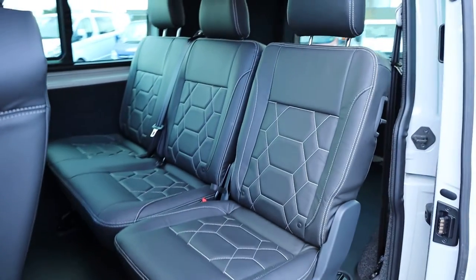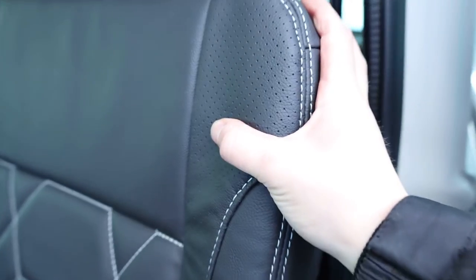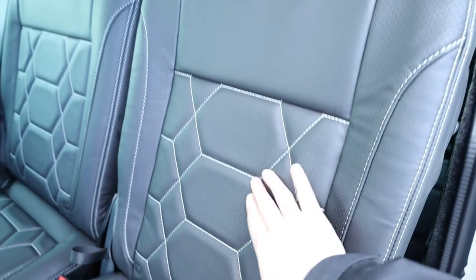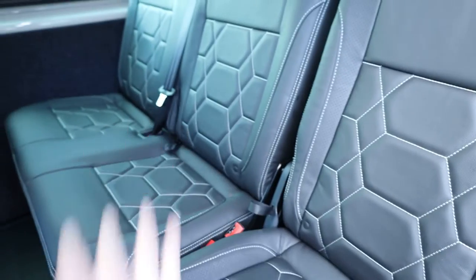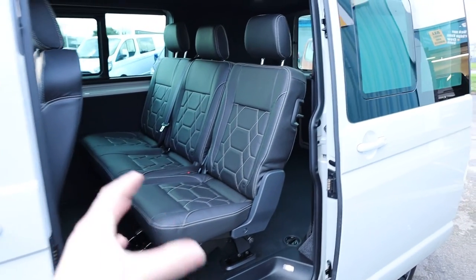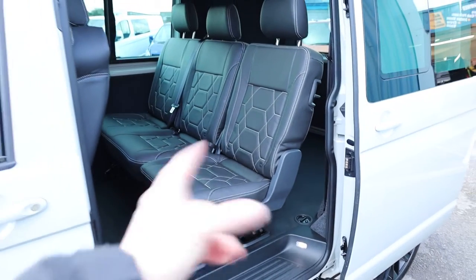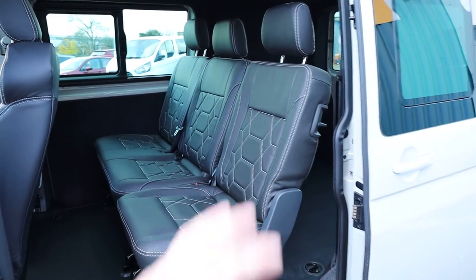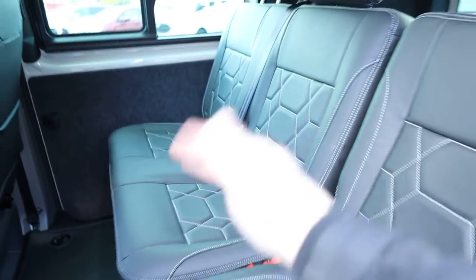Another thing which has been changed on this particular vehicle — it has benefited from a full leather interior, all freshly done, with nice perforation on the outside, lovely hexagon stitching in the middle with diamond detail and a lighter contrasting stitch. You've got ISOFIX compatibility across the rear seats and massive versatility with these rear seats. This one has got a two-plus-one rear seating configuration, meaning you can operate these seats completely independently. You can pull the seat up using the handle for access to the back, or use the tabs to fold those seats completely flat.